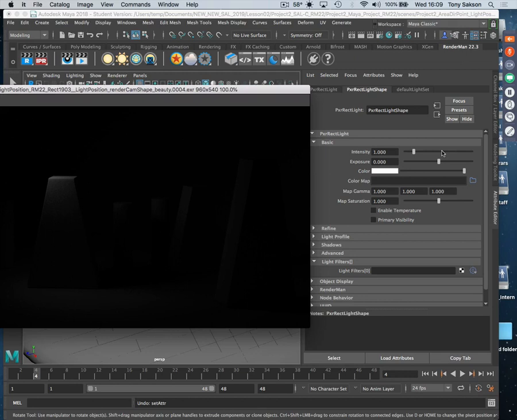Now, exposure is really good if you've got more than one light in your scene. You have everything balanced, it looks great, but your boss says, hey, guess what? It needs to be twice as bright, or it's too bright. It needs to be less intense. With exposure, you can cut the exposure in half on all your lights and have them all come down. Or you can double the exposure and have it all get brighter. It's a real good way to be precise with values like that. But as far as individual lights, work with intensity. Make sense?